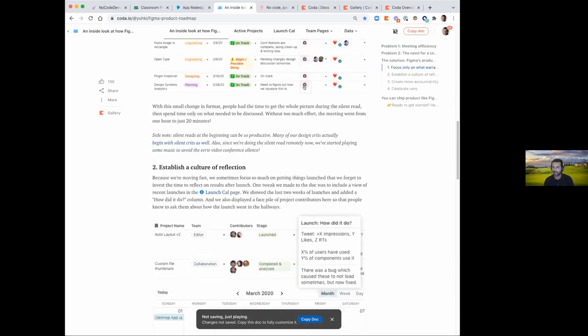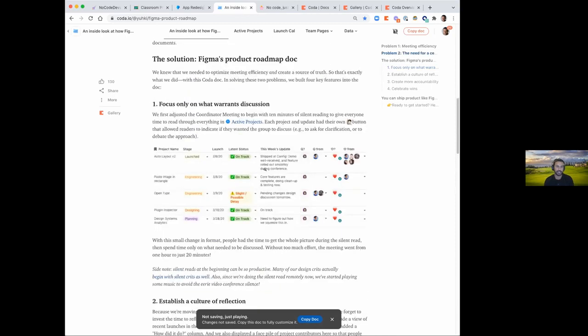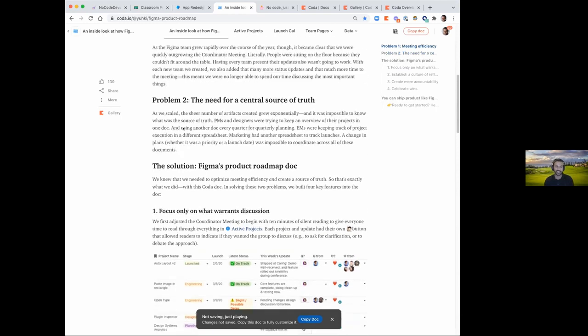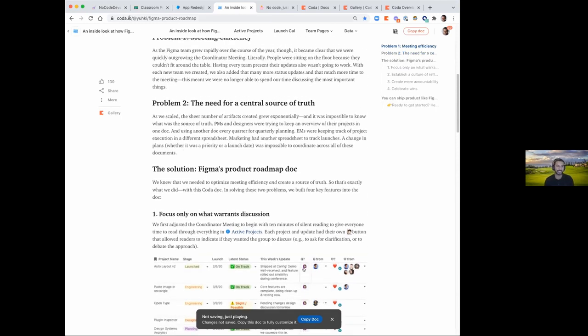Juan, there's a question here. How can you control who can change what, in case someone is messing things up? Coda has a locking feature in one of our paid tiers that allows you to set what sections are viewable versus editable, and then what types of editing actions are allowed. So can people add rows? Can they delete rows? Can they push buttons, et cetera? So you can get pretty granular to make sure folks don't accidentally blow away a table that they shouldn't be blowing away.